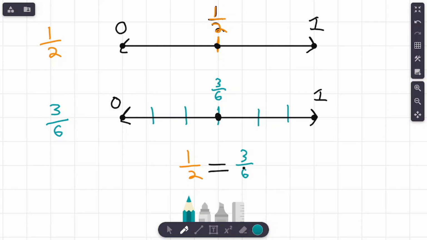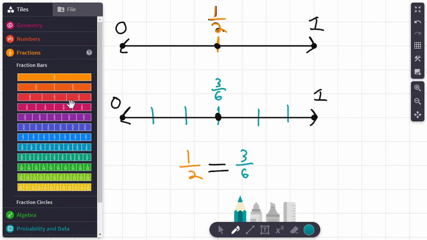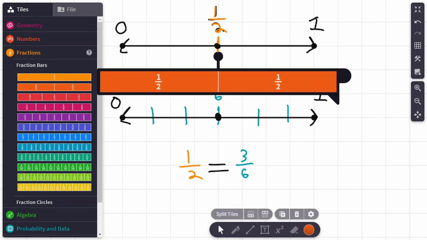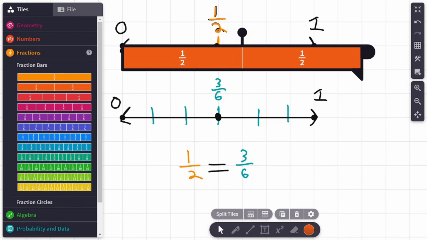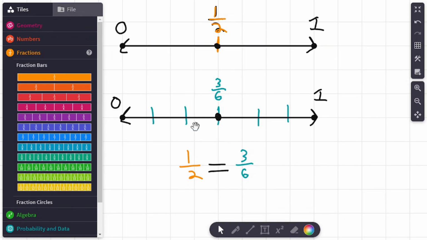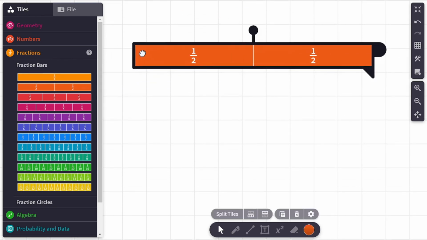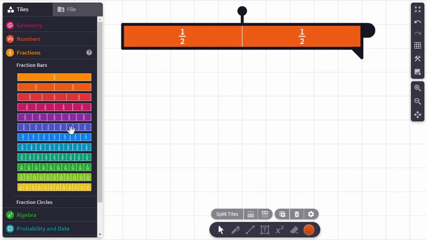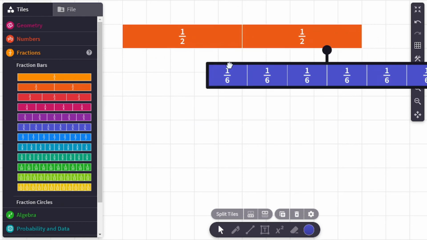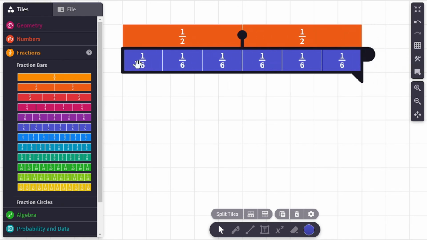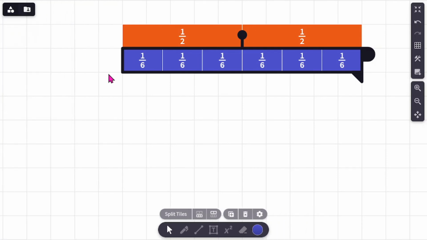Okay, so let me show you something real quick. I'm going to bring this up here for you. So here is 1/2. I'm going to bring it up here on the screen so you can see it. There we go. All right, here is 1/2. I'm actually going to scroll down a little bit so it makes it easier to see. Here's 1/2. This is what it looks like for 1/2. And now I'm going to show you if you had 6. Okay, these are what we call fraction bars. Okay, take a look at this.